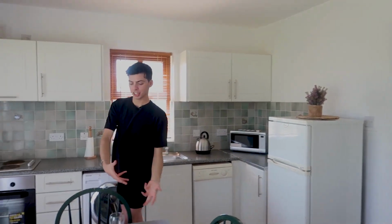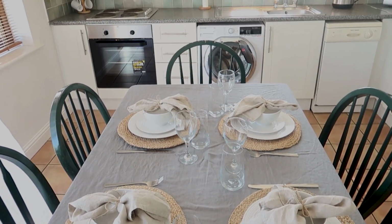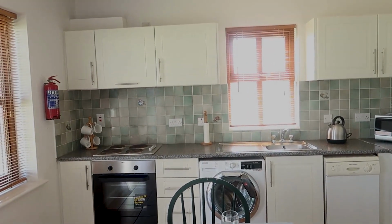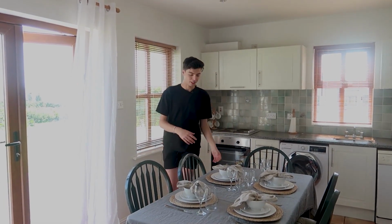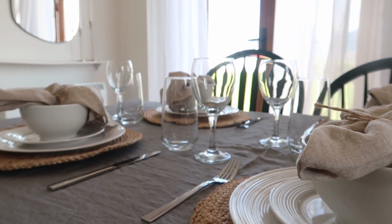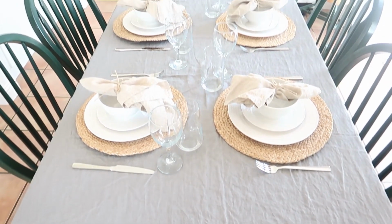And then the main attraction, which is the table, because the dining table is in the actual kitchen. So I set it for 4, but it sleeps 1, 2, 3, 4, 5, 6. So you do have the option of having the 6 seats, but just for this purpose, I think it looks best with the 4. And all of this is from H&M except the glasses, the plates and the cutlery. I've chosen a very natural colour scheme again because I didn't want this to take away from everything else. It's just to add into the space.